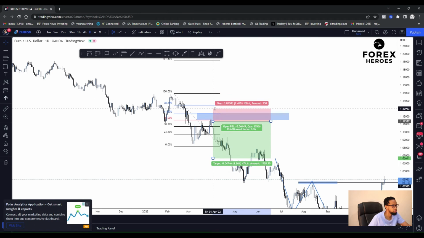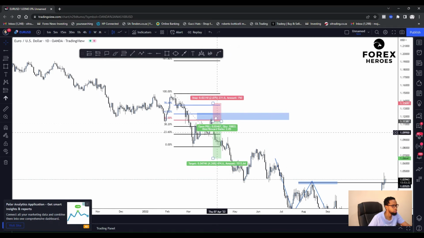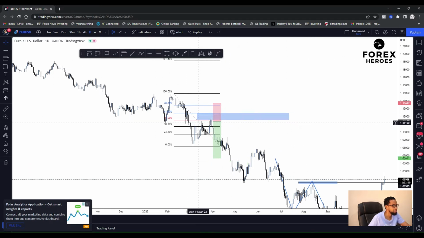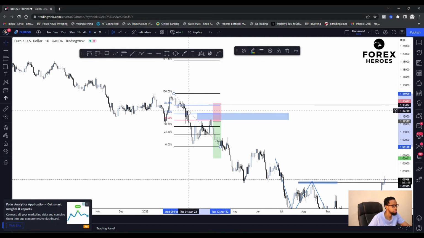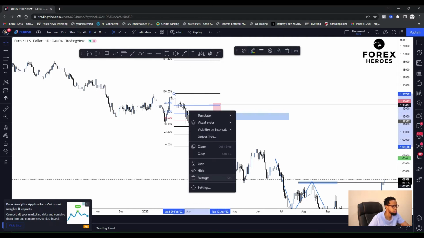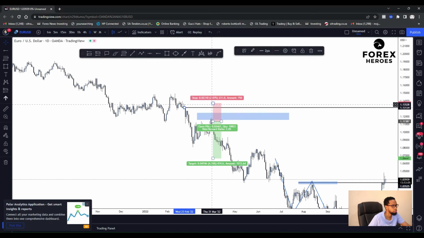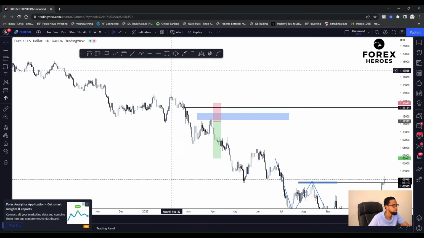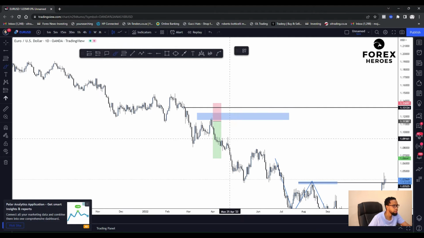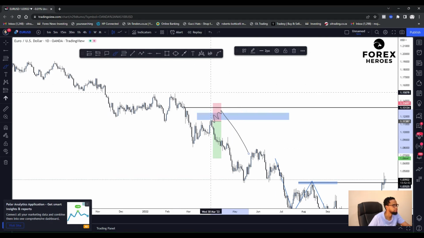Always make sure that you just cater, or even better, put it here, so that you know that if the market decides that, so you know that this is your 71.8, and then you can remove this. Then you know that, okay, even if the market decides to push, your stop loss is safe. Understand? Okay.